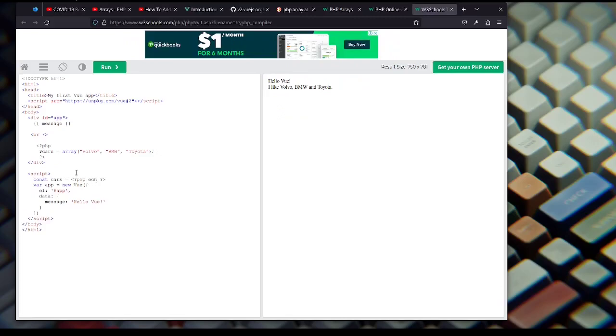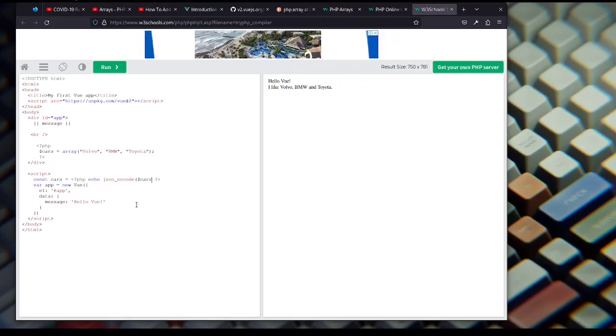And what we are going to do is we're going to echo out the array into this variable here, but we're going to use the JSON encode function to basically encode the cars array that was created here. And one important thing that we want to do is we actually want to close this with a semicolon in order for us to end this statement here.